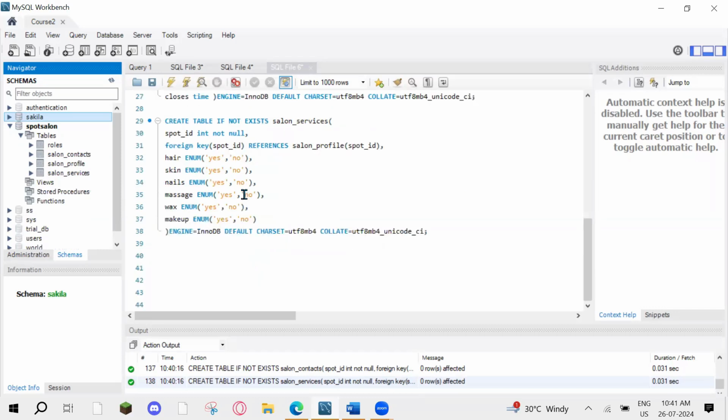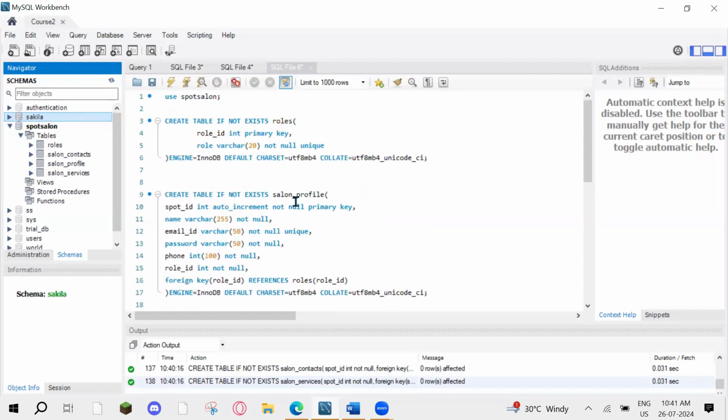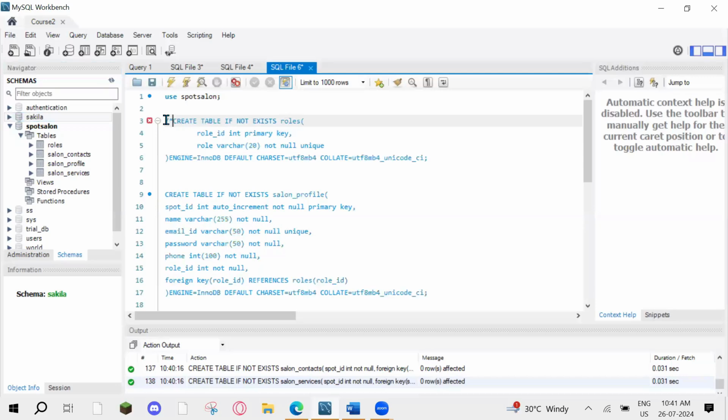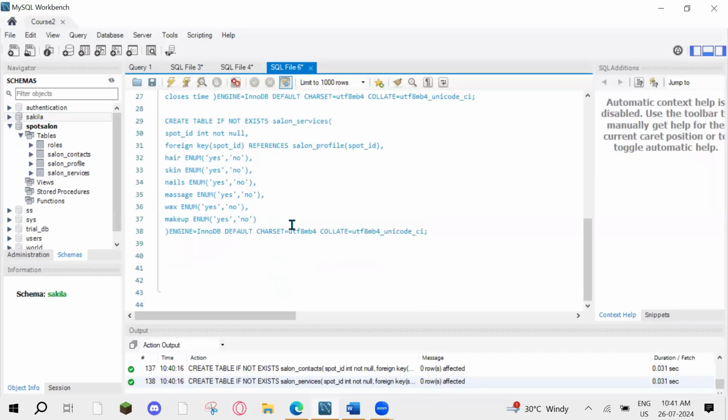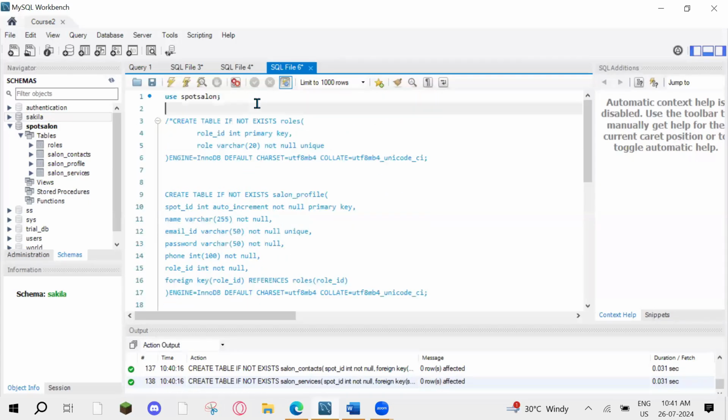Now what we have to do after creating the database and tables in it with the related columns, the information we want to enter, let's enter information in it. So as it is created, we don't need this.